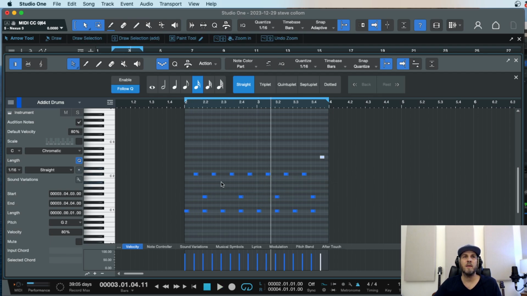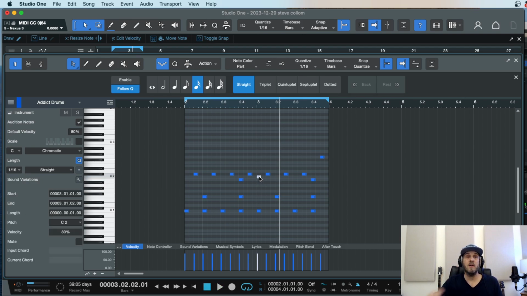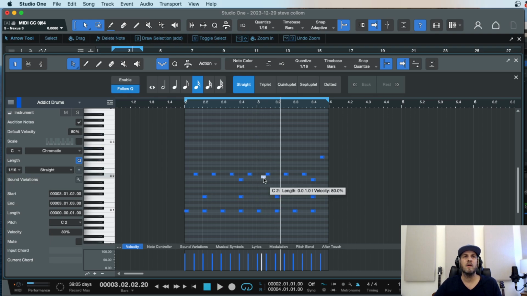And then I might have a clap. I heard the clap in there. I'll go on the 4th beat on the clap. There it is. I'm going to do a little muted snare hat under there somewhere, just to give it a little bit more of an up feel. I think that's it then.